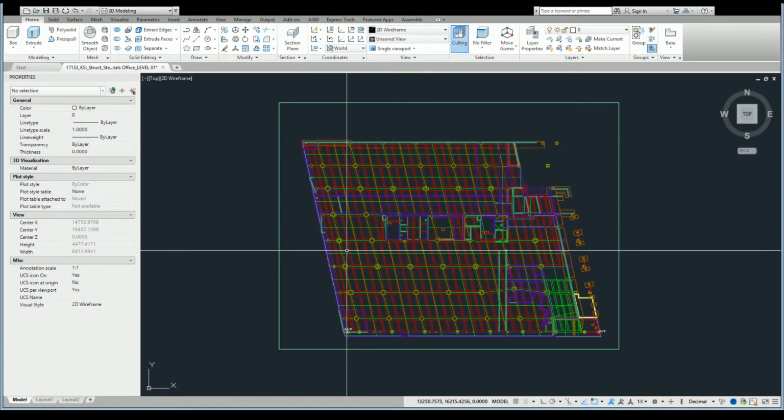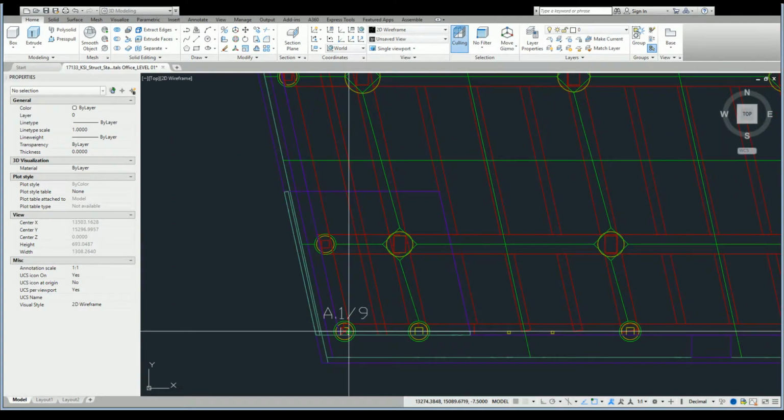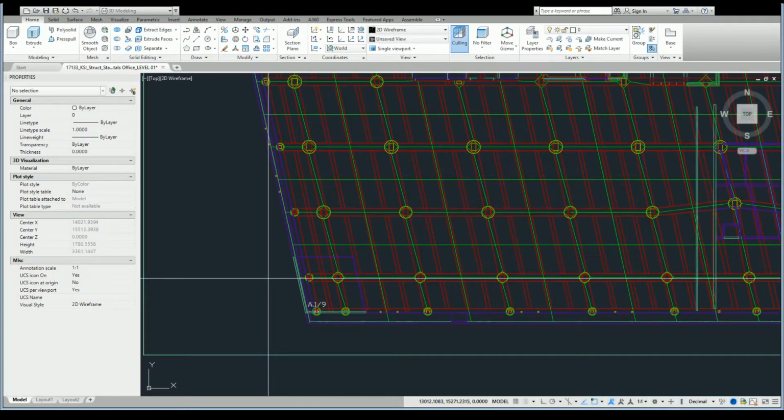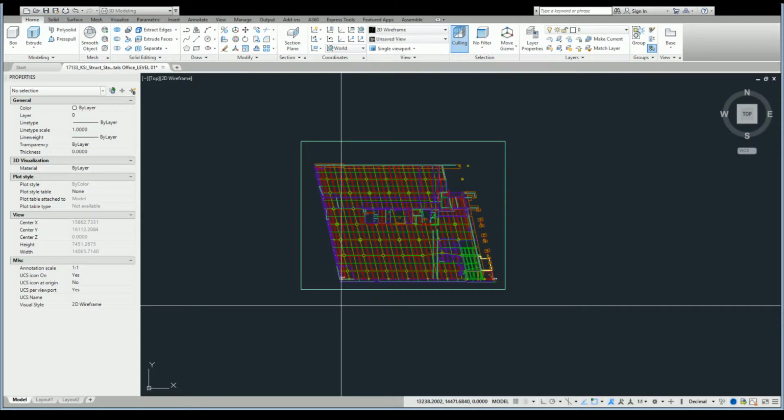And first thing we need to do is draw a line. So I'm going to draw a line, and I'm going to input the coordinates for the start and end of that line, so that coincides with the column intersections that we have down here on the bottom. Okay, so A.1 and 9 and K and 9. So my first coordinate, and you input these easting first, is the A.1 and 9 line.